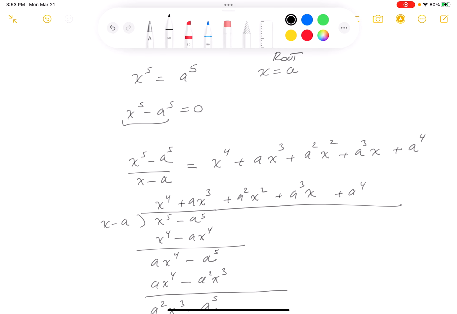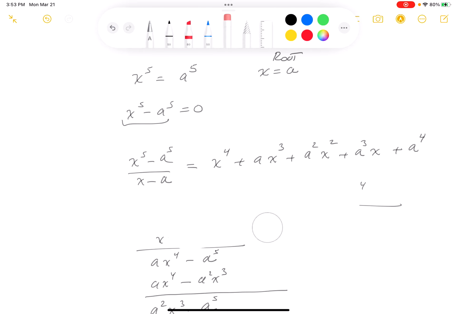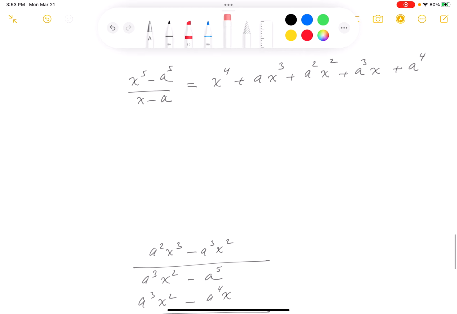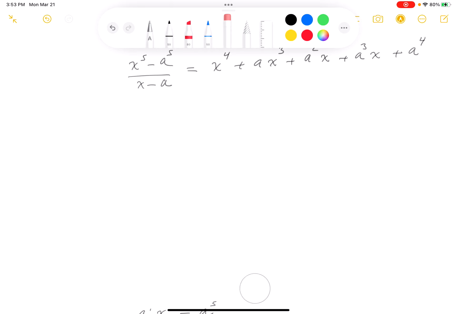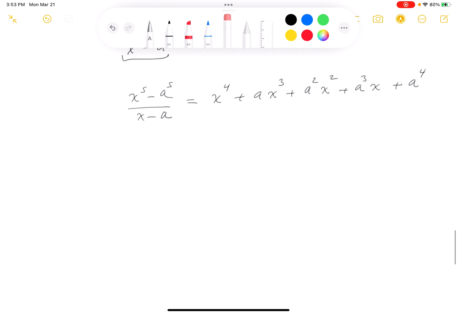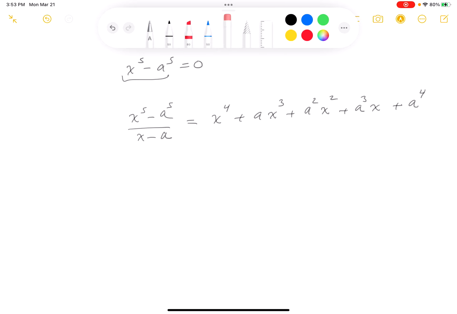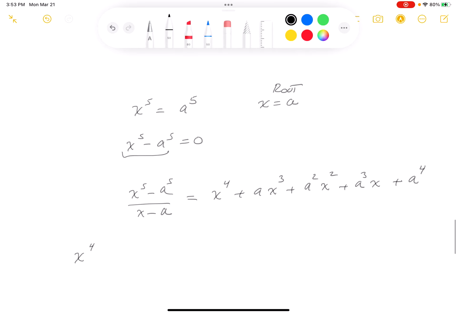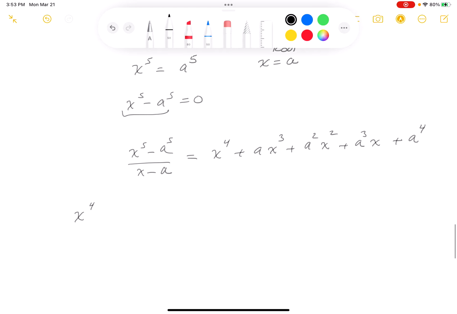So someone says, is that the end of your story? No, it's the beginning of the story. What I'm going to do now is, it's certainly very symmetric, all right? And what I'm going to do now is go through it. All right, let's see if we can do it. I'm going to divide through by x^2. So let me write that down for you. By the way, I clearly know x is not equal to 0. Unless, of course, a is equal to 0, but then I got a very trivial problem. It'd be 0 equals 0.